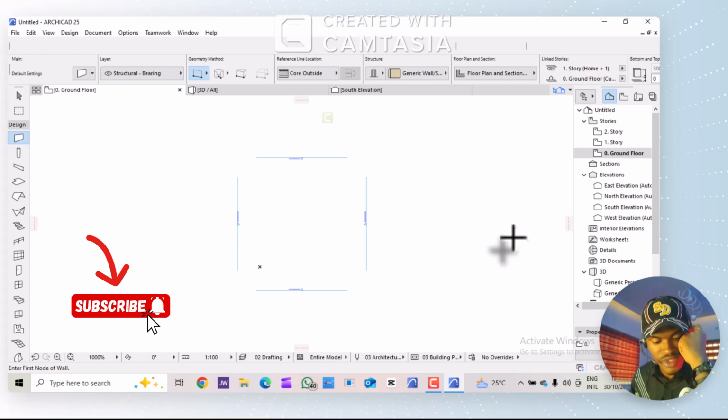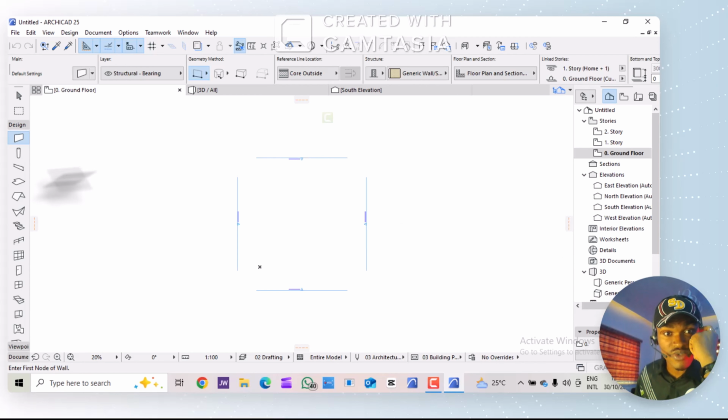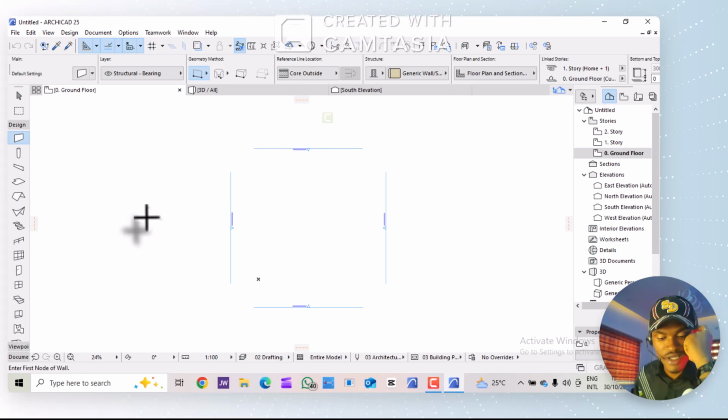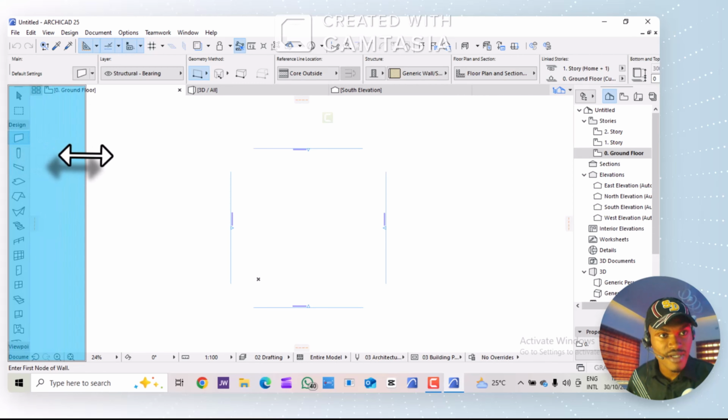Okay, it's open. So now I'm going to explain gradually all the parts, like this left, right, and up, and also the center. So just be with me as I start. It starts with the left. This left, we call it the toolbox. This is where you find your design tools, like the walls, the doors, the windows, the slabs, and also the roof. So I'm going to increase this now so that you can actually see them.